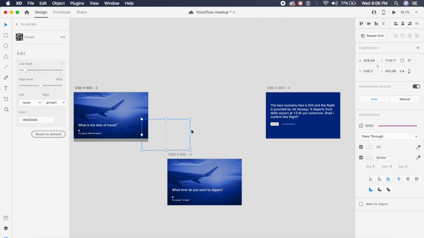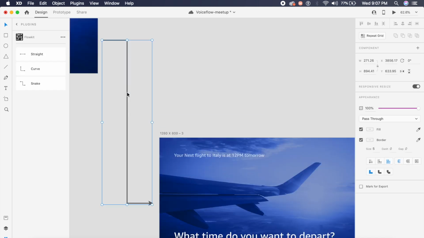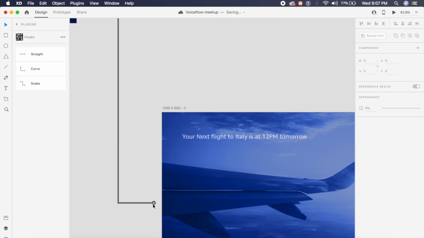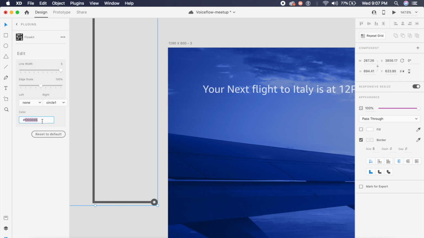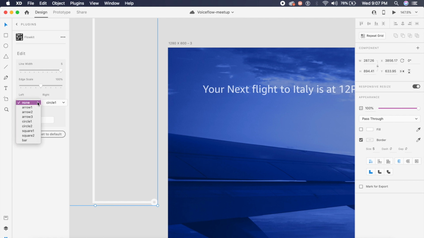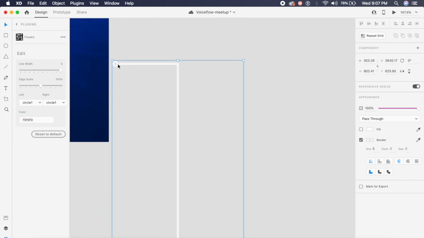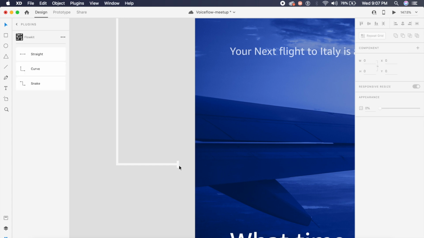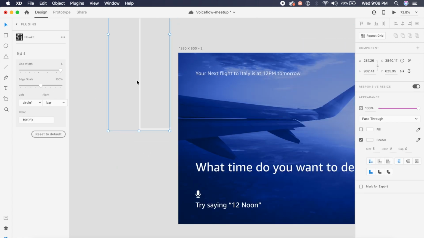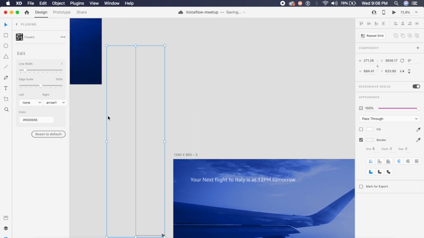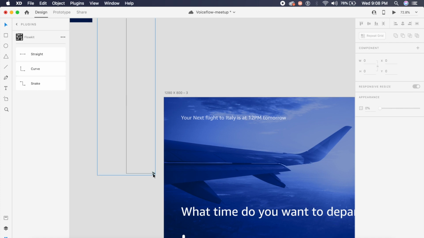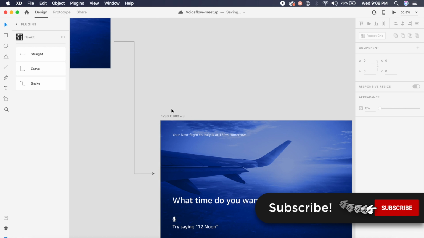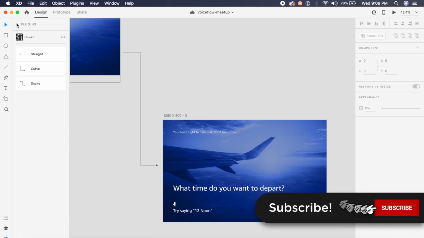So I'll make sure that I adjust it and I'll place it appropriately based on where my page starts and where it ends. At any point of time, you can click on this and you can adjust the arrow. You can either make it a circle like such here, or you can select it again and change the color. And whichever color you want, you can change it to. You can even select whether you want another circle at the beginning. Here you go. Or at the end, if you want maybe a square or a bar, whatever you like, you can actually choose from here and edit each and every arrow whenever you like. Or you can just reset it to default and it'll come back to its default state. There are three options, straight, curve, and snake for all your artboard connection needs. And I think this is a must try in 2020.